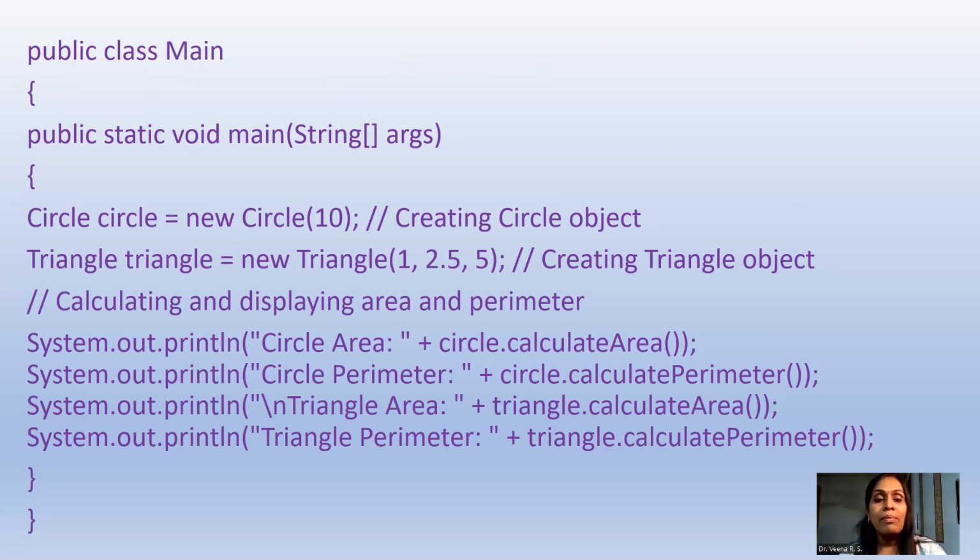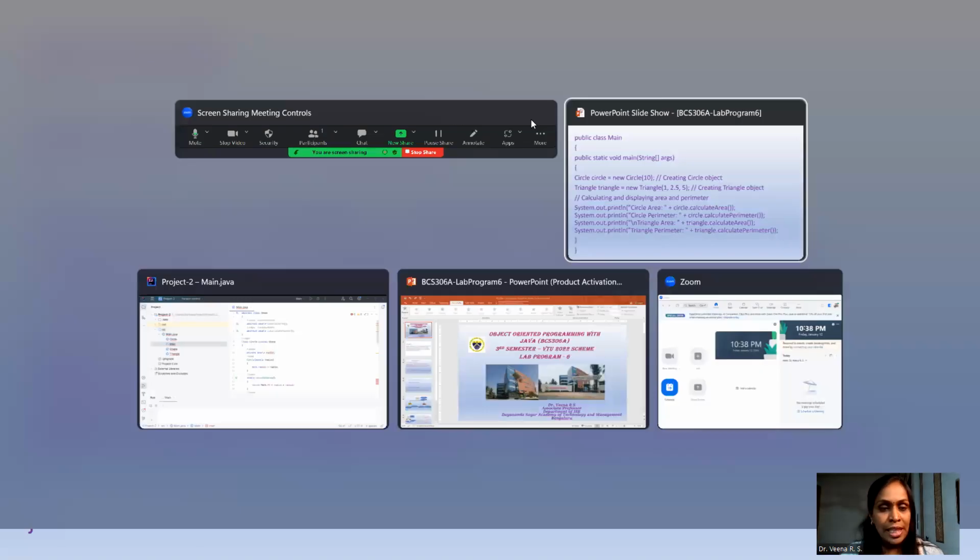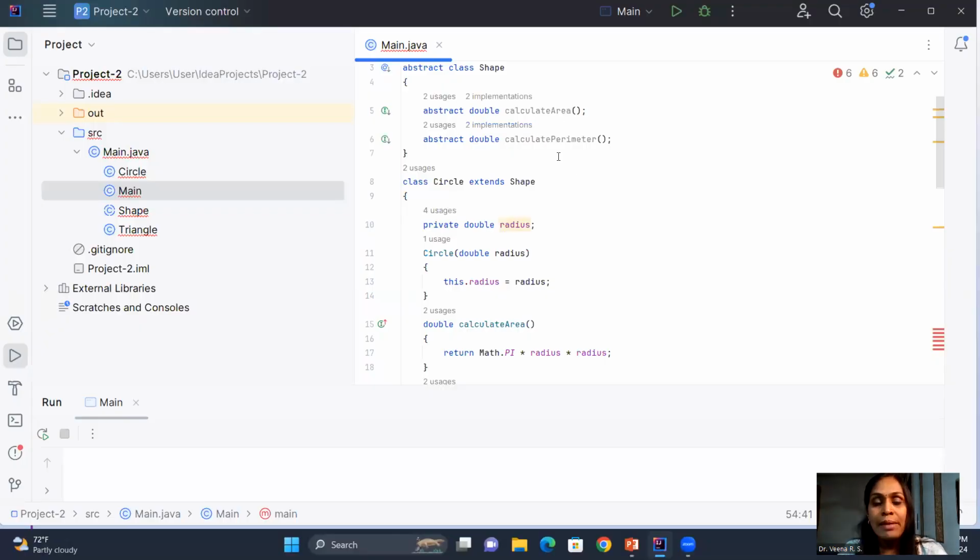So after knowing the multiple classes to be defined and how to create the objects of them in the main class, we will just see how we'll be able to execute this program in any of the IDE and what will be the output of the program. As the program has already been explained here, I have already typed this particular program in the IDE so that I can just execute and show the output to you.